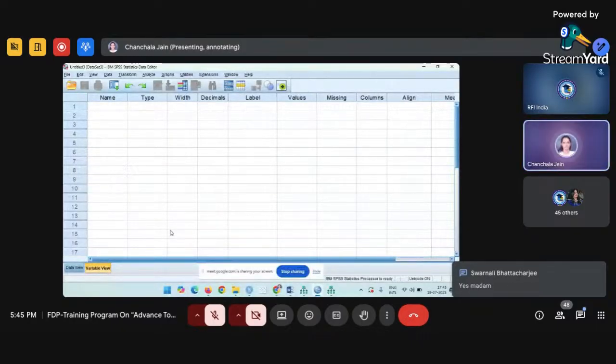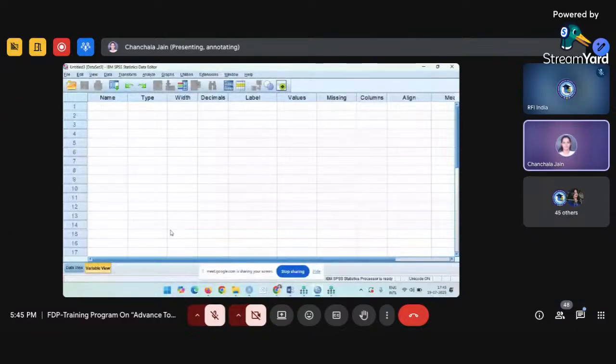So now you can see I'm presenting before you the interface of SPSS. This is the window which you can see on your devices also once you open SPSS, if you have it, right? Presently the 29th version of SPSS is in the market. It is a product of IBM, right? Usually it is not the original product of IBM. Initially it was launched by SPSS Incorporation, and after that it was taken over by IBM. So now we can say it is a product of IBM and it is generally known as IBM SPSS, right?